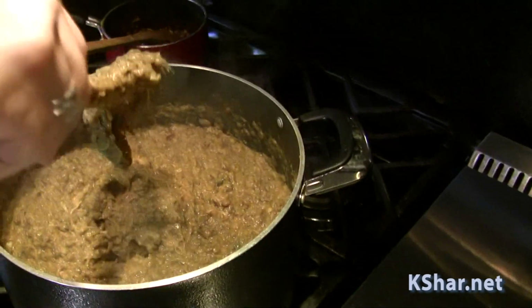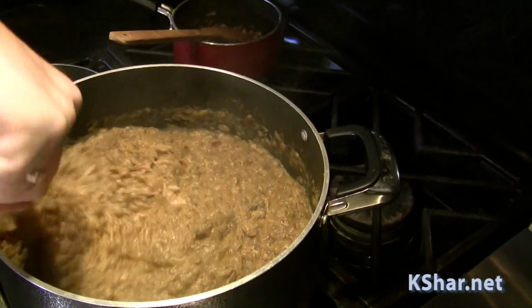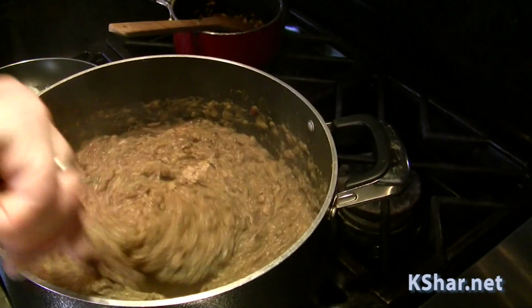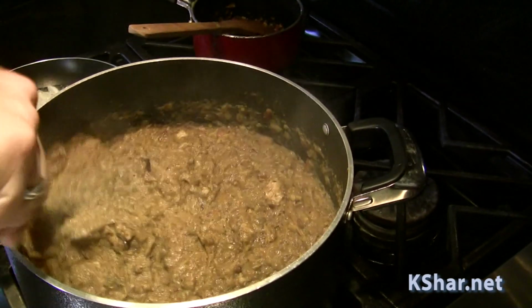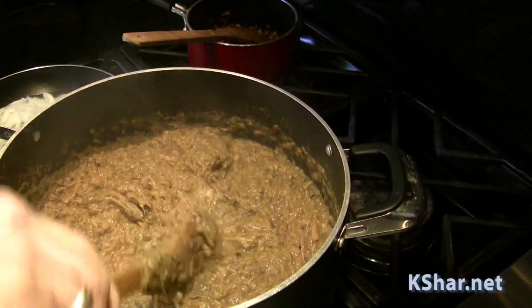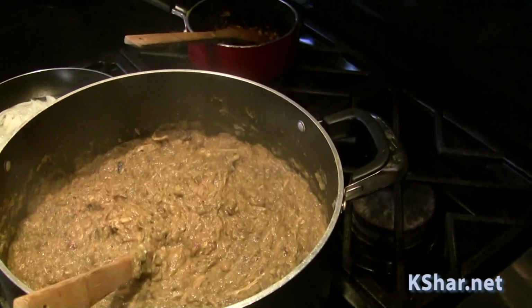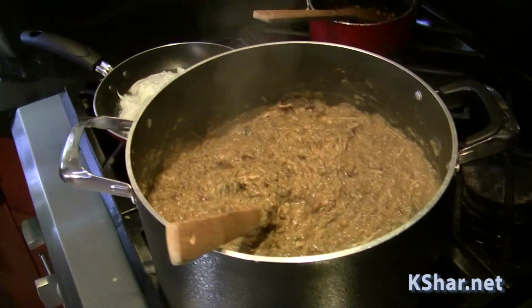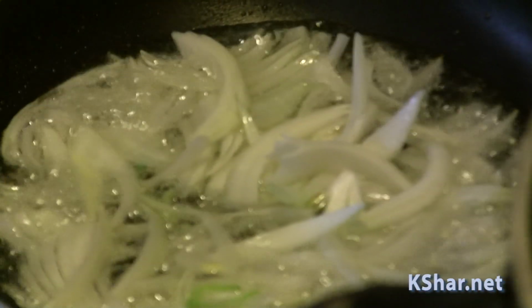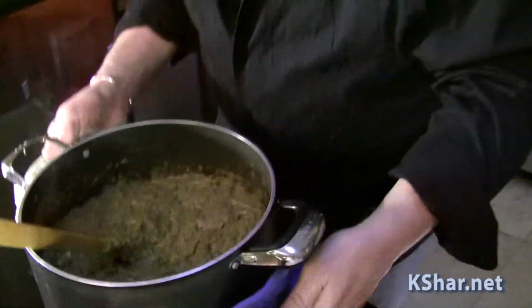Halim means that, see, it would stretch. And also it means that you cannot see any of the ingredients. See, you don't see the lentils, you don't see the meat, you don't see the eggplant. It's just the taste that you go for. So, at this point, I'm going to add the sour cream.